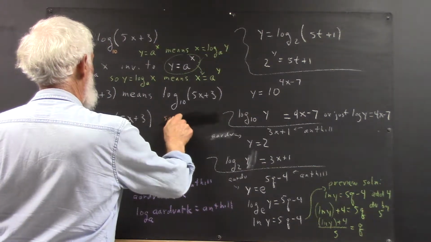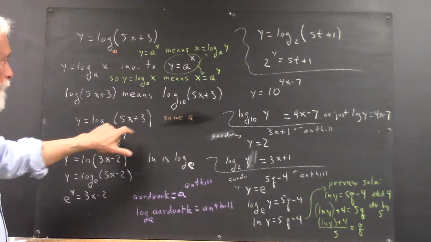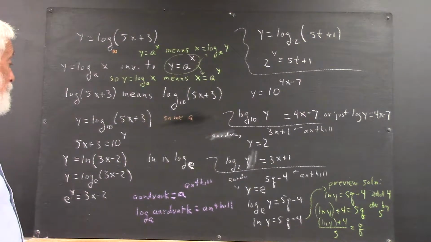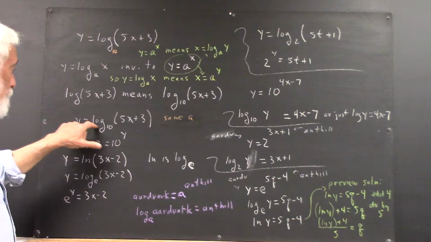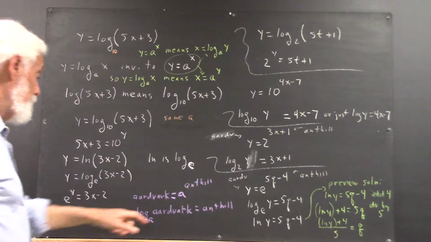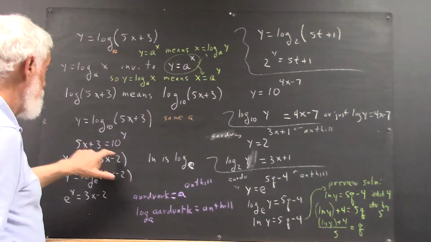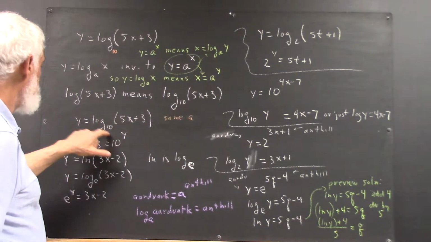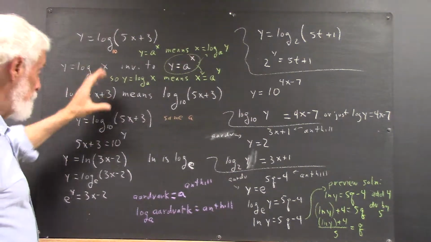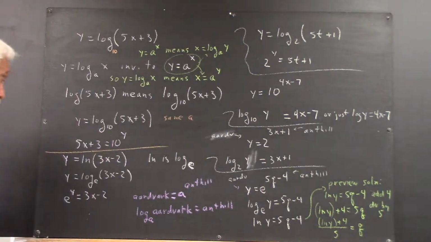It's the same as, okay, again, anthill equals log base 10 of aardvark. Yeah, right. Anthill equals log base 10 of aardvark. Okay, that's this. So that aardvark, your 5x plus 3, is 10 raised to the anthill, 10 raised to the y. Okay, so this equals this raised to this. Another way to look at it, but be sure you've got it straight. Okay, so that ends that example.